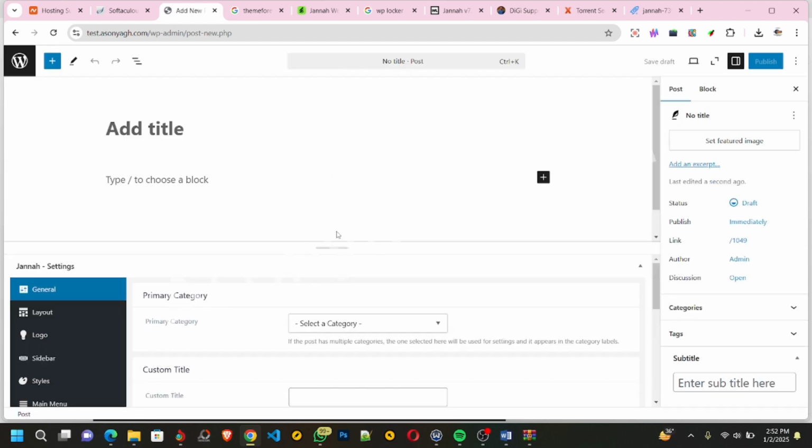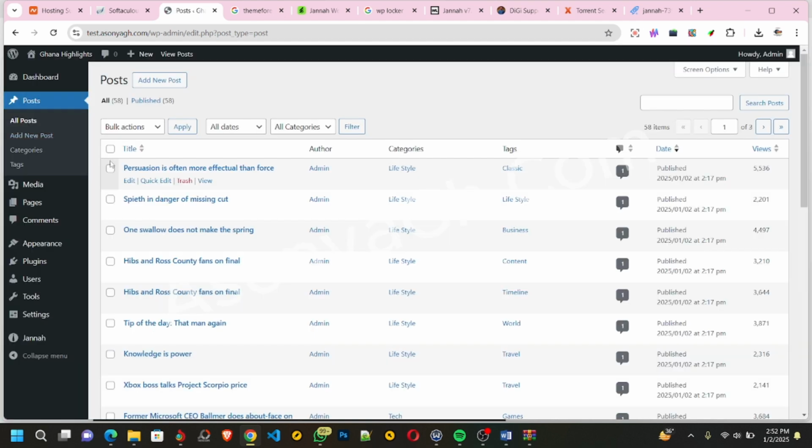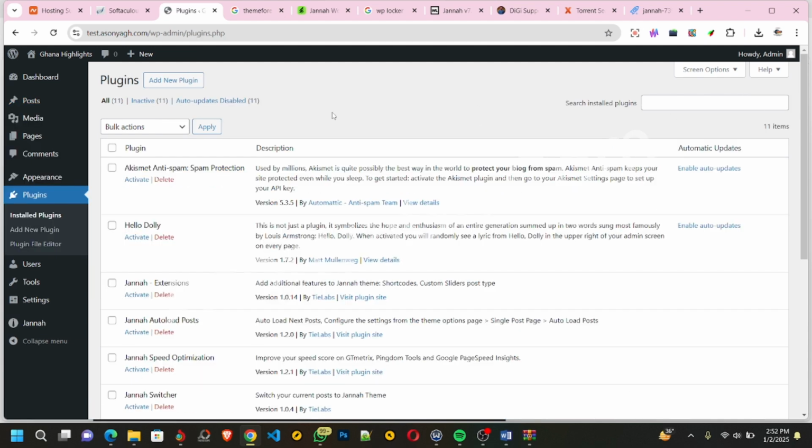It will come this way. I don't like the appearance, how this thing is like this. I can change it. So remember I told you that plugins are what you use to make the site perform specific functions for you. So I want to go to the plugins aspect and install one plugin that will change the way I'm going to type or add my posts. So I'll just go to add new plugins.